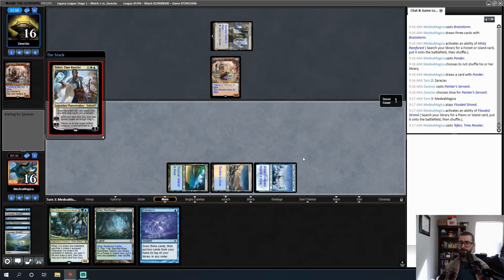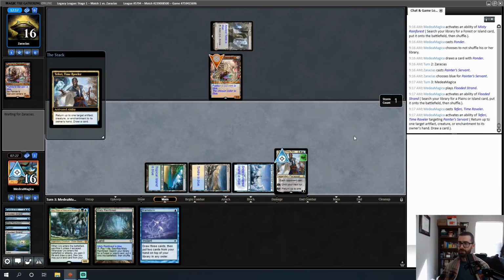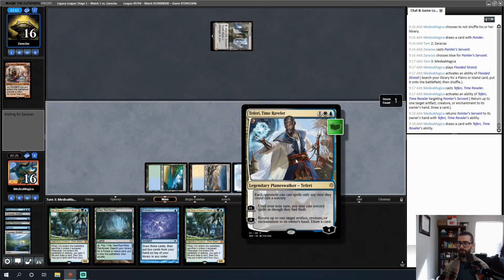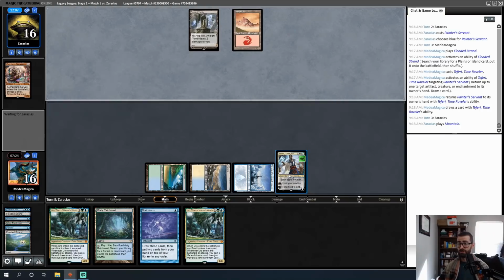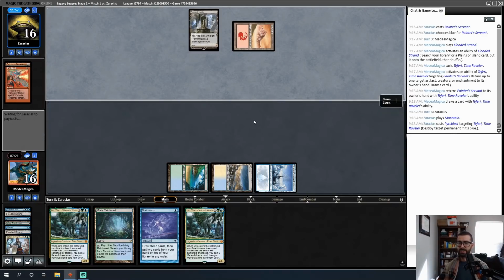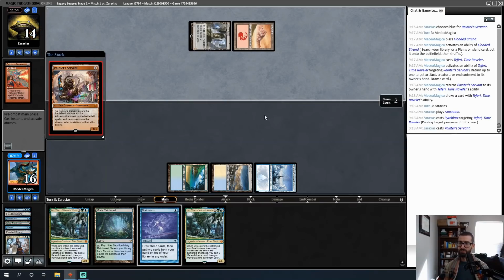So this Teferi is worth more than might immediately be obvious here. Because this stops my opponent from using the Red Elemental Blasts and Pyroblasts as counter spells. They can still use it to destroy permanents, but they can't use it to just immediately fight back when I'm fighting. Yeah, so notice how opponent immediately takes that out. I'm pretty happy with that.